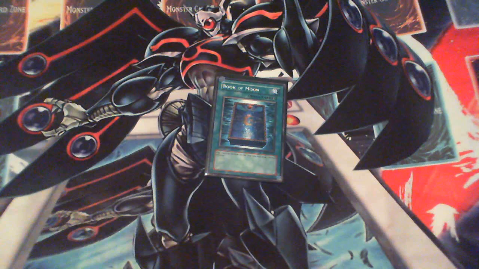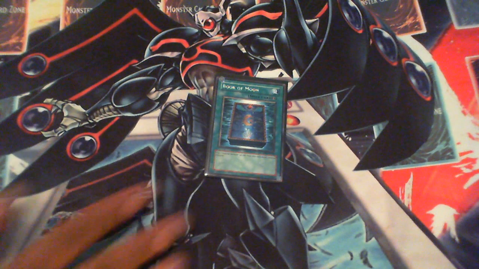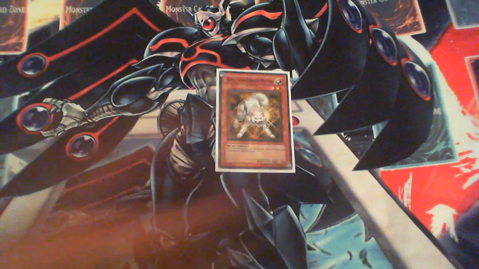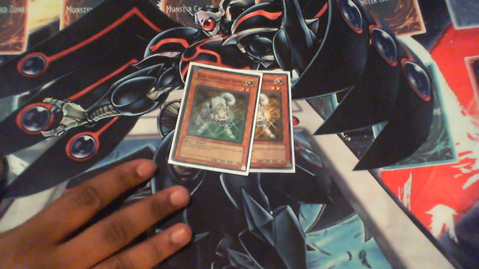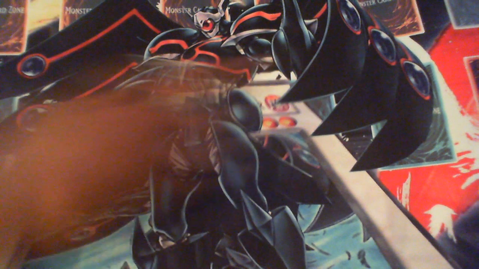He sided in 1 Book of Moon. He says it in his video. I think he definitely should have main decked 2 of these, but he did say that the one he side decked did help him a lot, so he'll probably change up the deck a little bit. 2 Raikos, obvious. It's better than Breaker in some situations because you can destroy back row with it, so that's really good. I love this card.